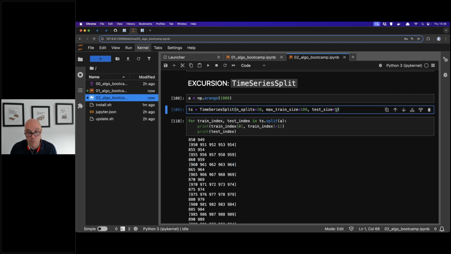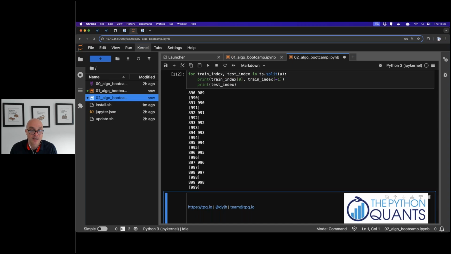When I set the test size to just 1, it gives me 890, 889, 891, 990. So here it goes now step by step, and that's typically what you would do in trading, right? You train it maybe over a fixed or over an increasing time window or index window, if you like, and you test it on a single day only, right? So that you really go over this whole thing with a similar training data set and exact same test set, right?